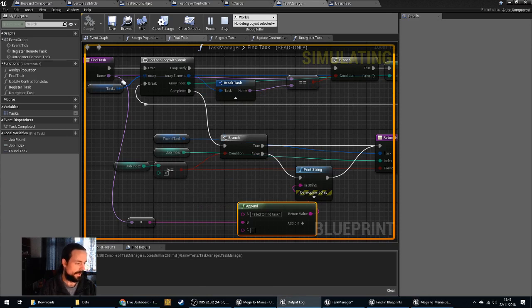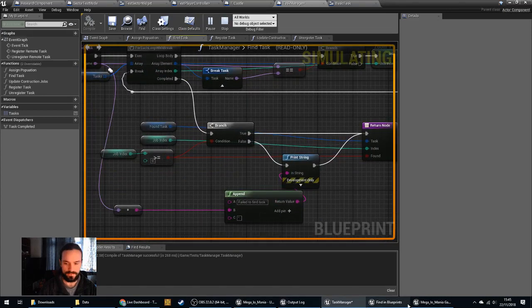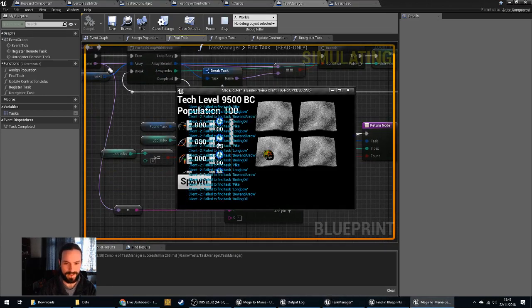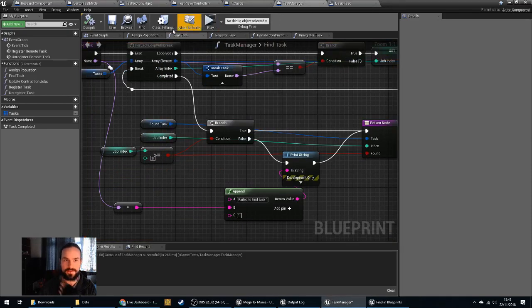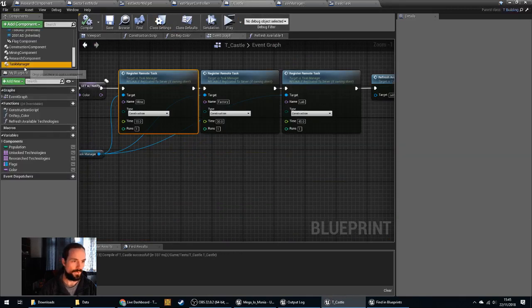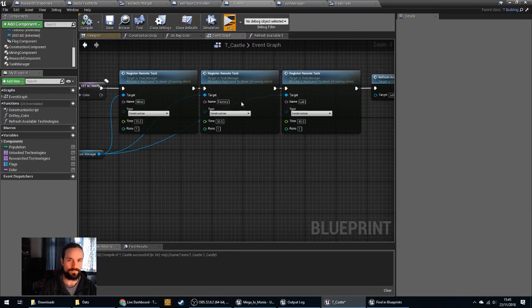So there's a lot of output saying it failed to find tasks, even though it says it added the tasks. Ah, but it's the client saying that it failed to find tasks. Yes, okay. Missed a very important step to replicate the component.